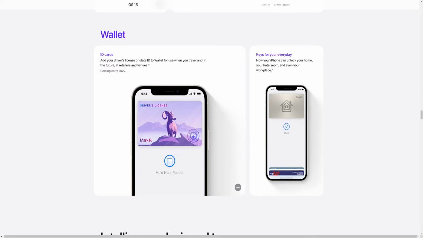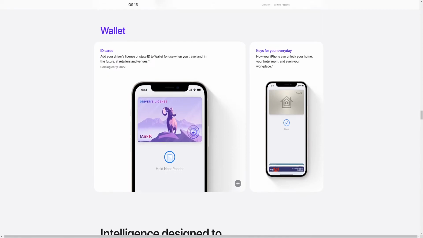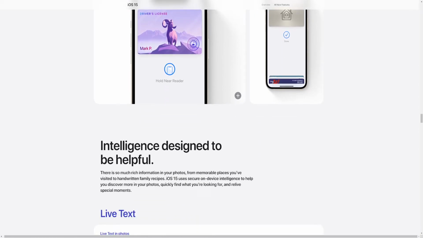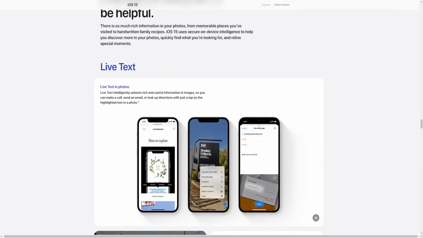But I find that carrying cash around is still pretty convenient sometimes. So for me, I don't think it's that big of a deal to carry both my phone and my wallet. But yeah, new features for next year.